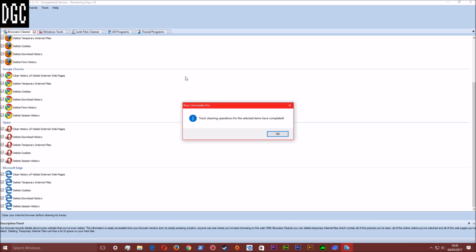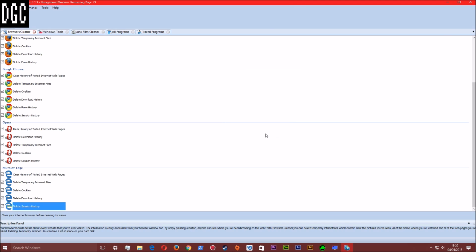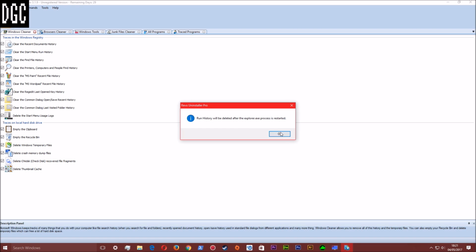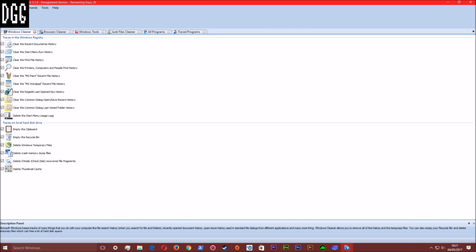Right, and as you can see, all the processes are done. So click that. So they're all clear now. And right, so what else have we got? Oh, we've got Microsoft Office Cleaner. I haven't got Microsoft Office on here, so that's for people who've got Microsoft Office. We've got Window Cleaner, which I'm pretty sure just cleans all the hidden files and all the recent history of your program, so you can just clean that if you want. Yeah, right, so that's all cleaned. I cleaned that before, so that's why it just straight away did it anyway.